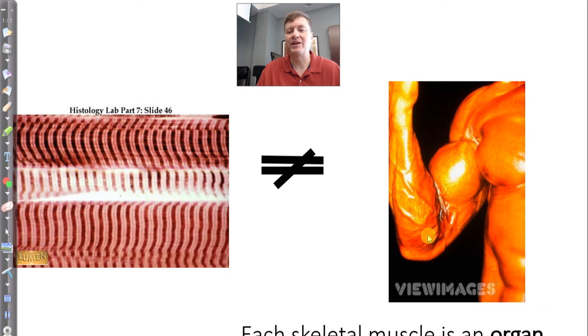So a biceps brachii in this case is going to contain muscle tissue, check. It's also going to contain nervous tissue. It's also going to contain connective tissue. It's also going to contain interactions with those, and we'll get to that in just a second. So a skeletal muscle, like you see here, is an organ. Muscle tissue is a big part of that, but muscle tissue and muscle, the organs, are not quite the same thing. Hopefully you see the difference. A person who plays the flute in the orchestra is not the orchestra.